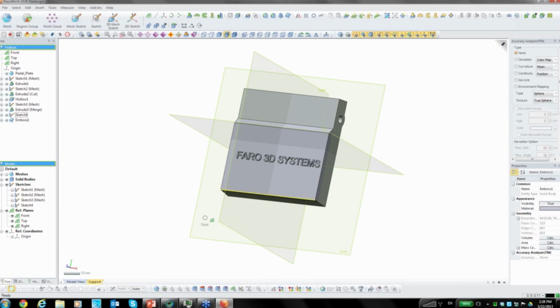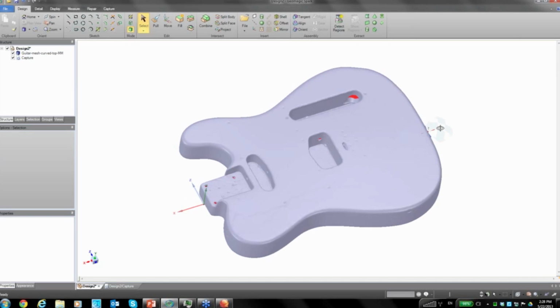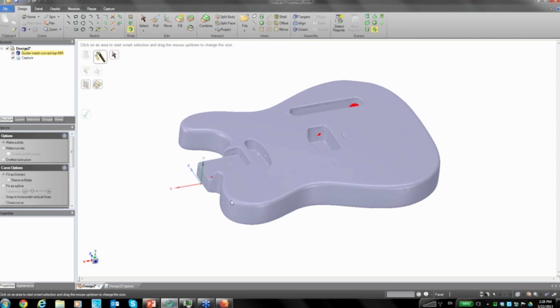But this time I'm going to switch to Geomagic Design Direct and show an alternative route and a little bit more about the customization. Here inside Geomagic Design Direct, you can see we've got the guitar body, this is the one that we scan. And I can very quickly extract information. You would imagine I could take a sketch and build this guitar body shape, but it's a little bit more freeform. I don't really have the time or the patience today to actually draw that outline by myself. So I can very easily just select data on the scan.